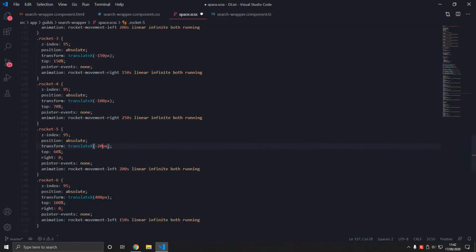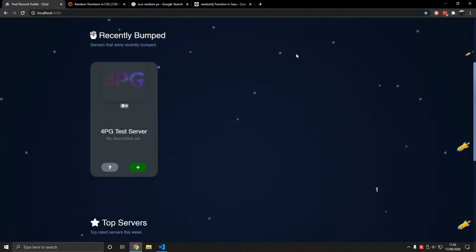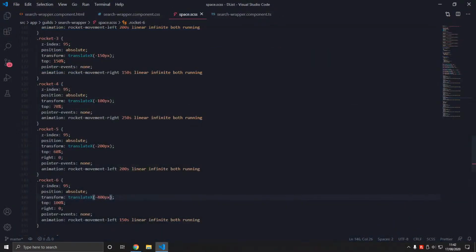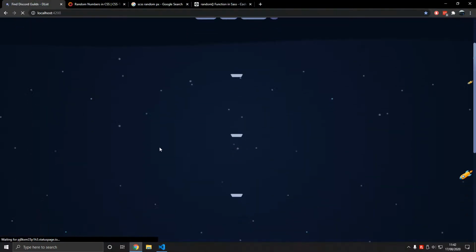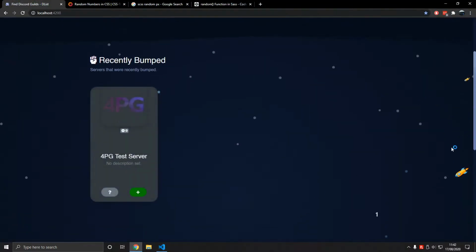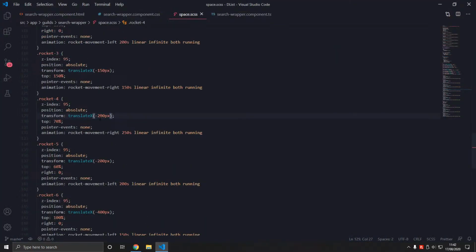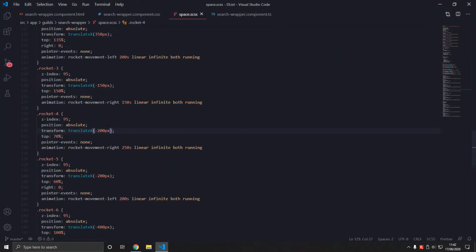Minus 200. I think that's the left one. We'll have minus 400. It might stop in the middle. If I know what I'm doing, it might stop right in the middle. They seem to be going at the same time, which is what I'm trying to avoid.